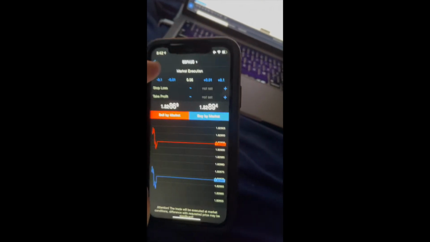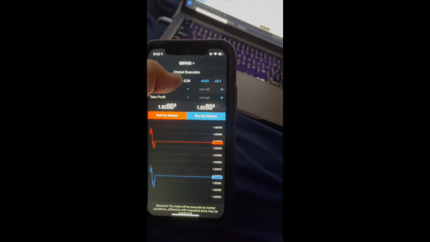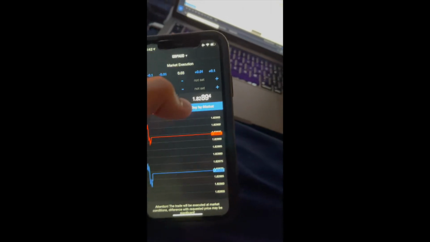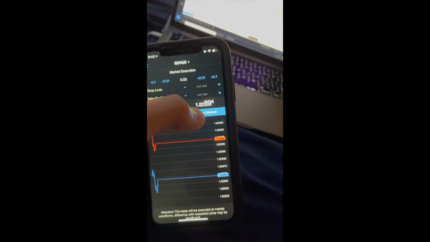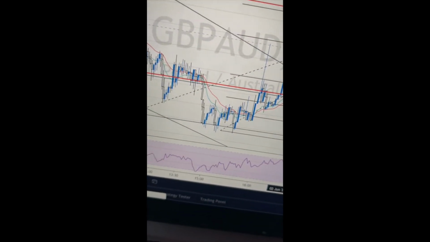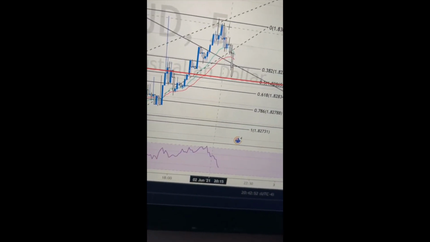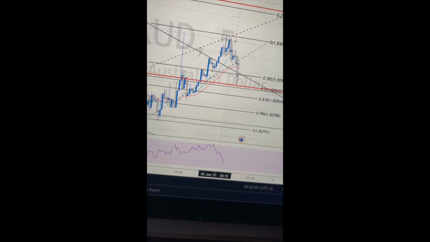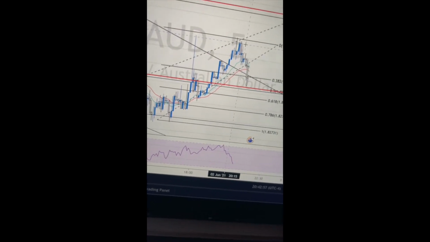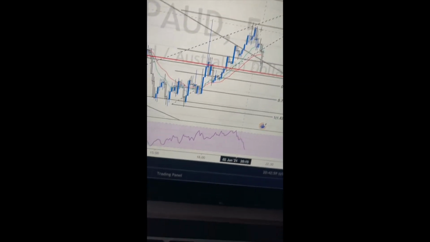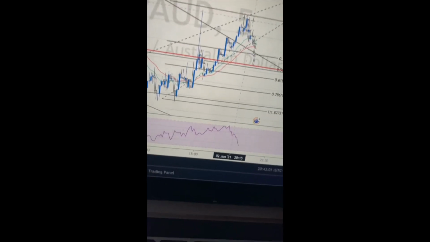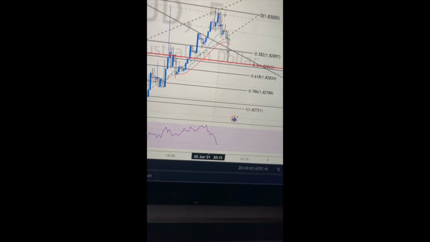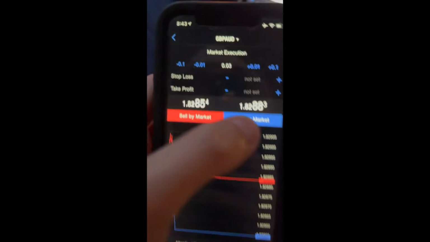Hold on, I'm waiting for this to come down to my red line right here. See how price broke that area? Now it's coming back to retest on a smaller time frame, and the 4-hour chart is indicating it's going to go up. And then the 5-minute chart made a push up, and it's pulling back on the smaller time frame, so we're getting an entry again.